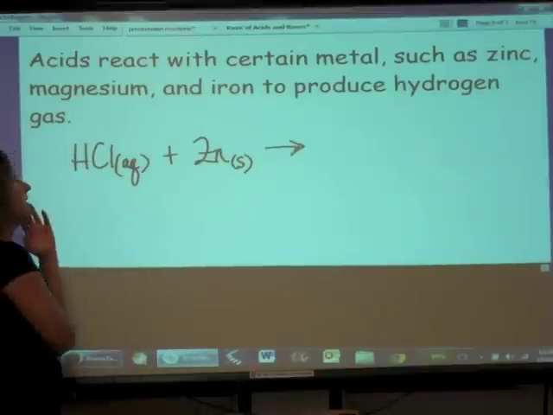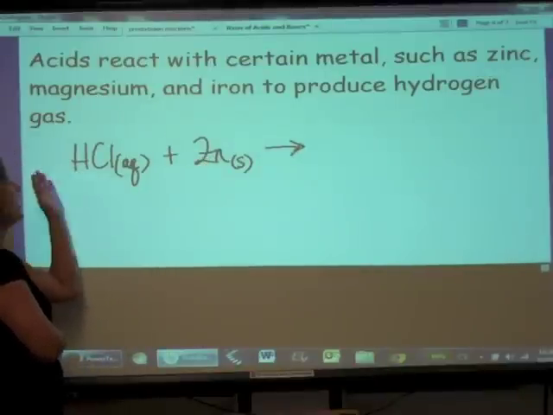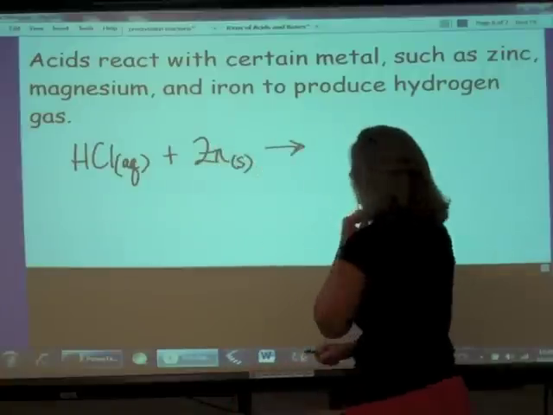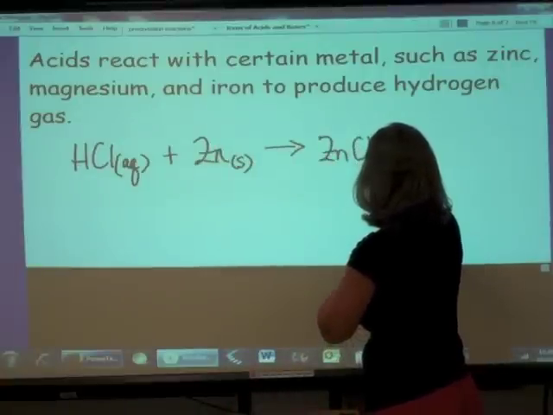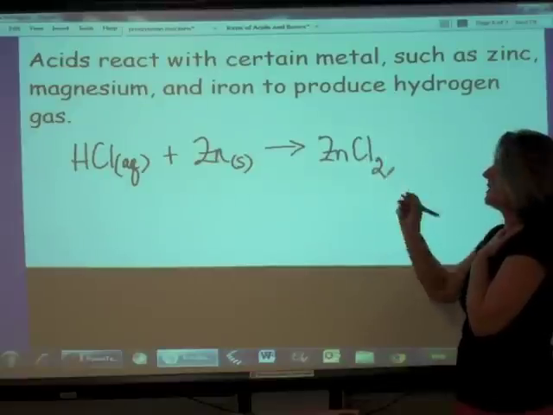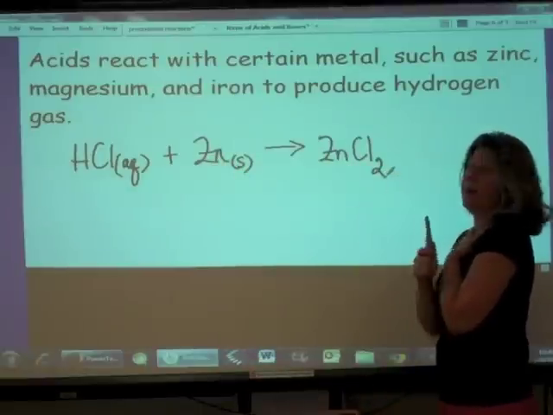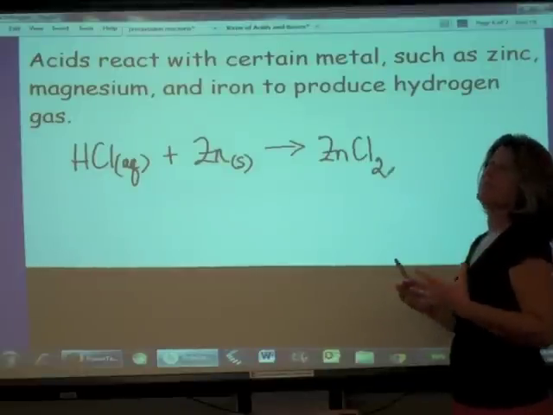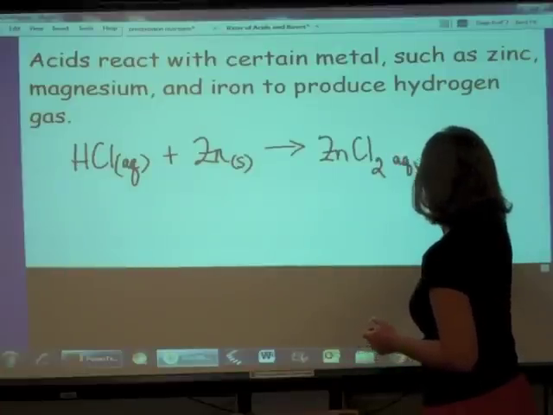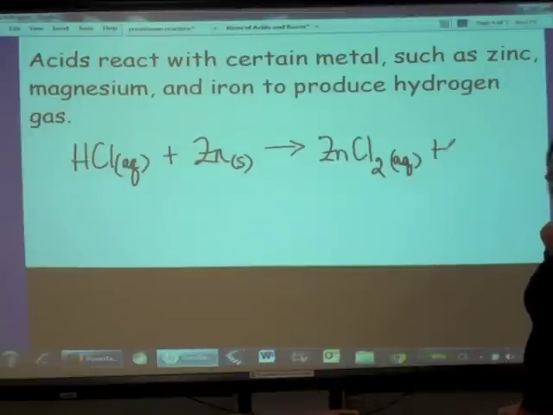And what's going to end up happening is that the zinc and the hydrogen are going to switch. So it's a single replacement. Zinc is going to replace the hydrogen, and the hydrogen is going to come out on its own. So one of our products here is going to be zinc chloride. We know we need two because zinc has a positive two charge, and chloride has a negative one. So zinc has gone from being a solid to being an ion. We're going to talk about more specifically this kind of reaction tomorrow night. And this is going to be aqueous. And our other product is going to be hydrogen gas. And hydrogen gas is always given off with a metal and an acid.